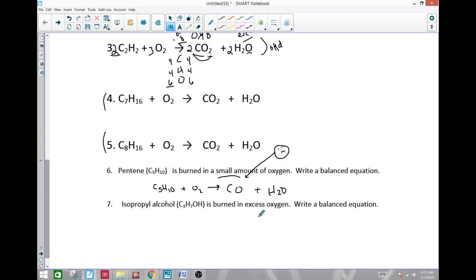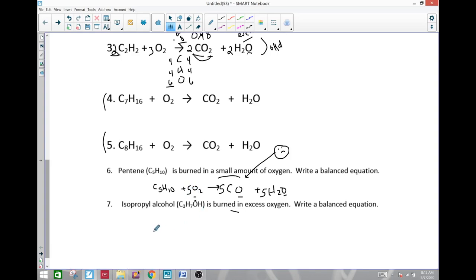If your furnace is malfunctioning, meaning it's not taking enough oxygen in, then it can produce this substance, and if it leaks into your house, there's a problem. Normally it just goes up out your chimney and you don't even know the difference. But it is what it is. So this causes issues in wintertime. So 5 carbons, 10 oxygens, 2 times. So now I gotta get my oxygen here. So 5 plus 5 is 10. So I need a 5 right there.